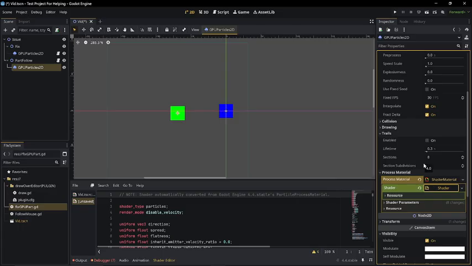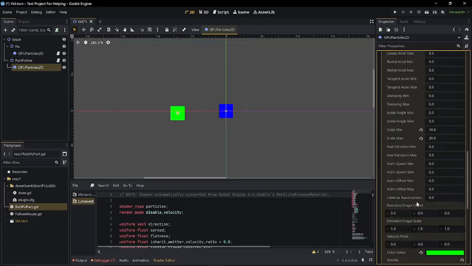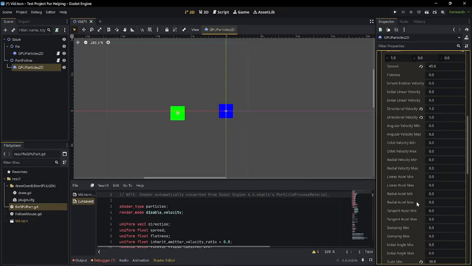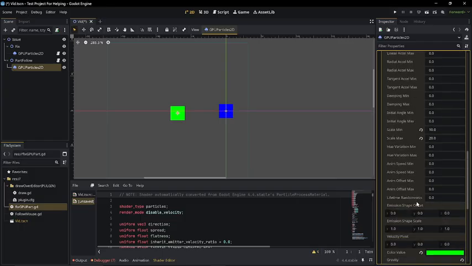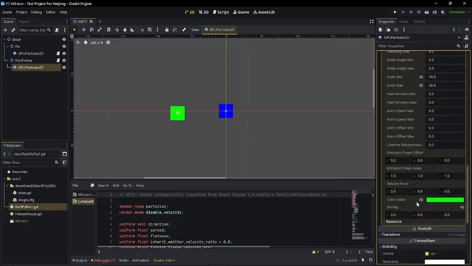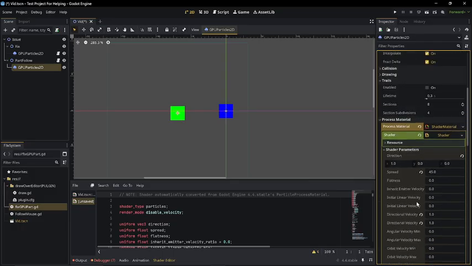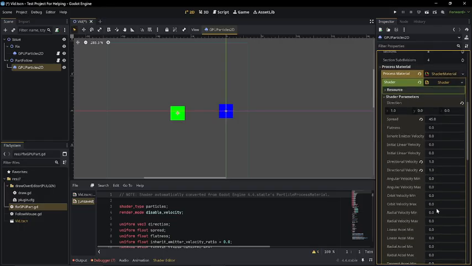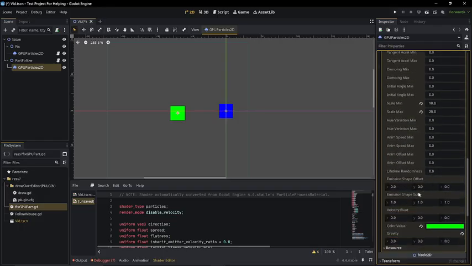Now, I would highly recommend that you make this change after you've done everything else, because you can still edit stuff through the shader parameters, but it's a little harder. Everything's not in menus, and there's a couple things that just don't show up here. And also, if before you convert it to this shader material you have any gradients or anything, you're just going to need to go back and redo those. It's not a huge deal.